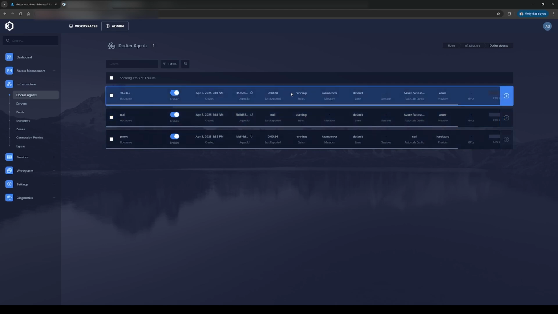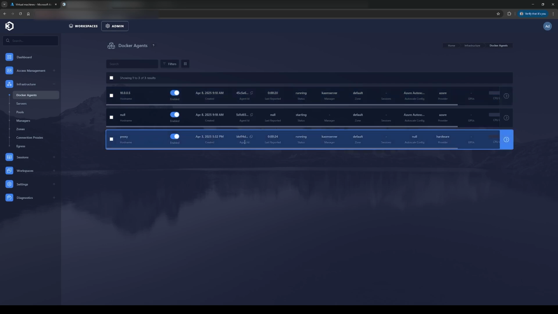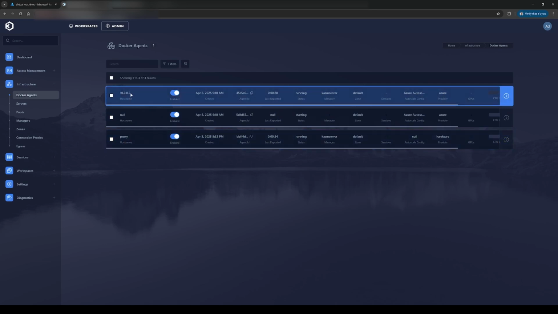So for now, it will be quite happy because we have one agent meeting the requirements, and the built-in agent here does not apply because it is not part of the Autoscale pool that we configured. So we'll always have this agent sitting here, and then we should have one remaining Autoscale agent that meets our 1 core and 1 gig of RAM standby available. So we'll just wait for this one to finish spinning up, and then we can see Autoscale take its decisions.